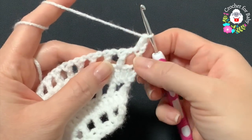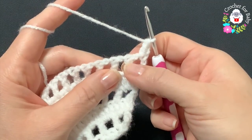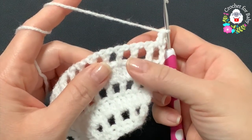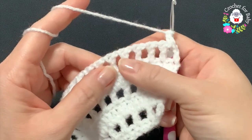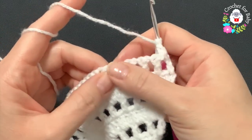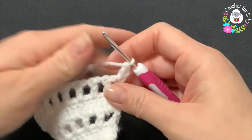We're going to start by making two double crochets into this space, then one double crochet on top of this double crochet, and then one double crochet into the next space. So we're going to do double crochet, then two, double crochet, one, double crochet, two, double crochet, one. So one, two, one, two into the chain one spaces, and then the double crochets here, we're going to work the same thing, a double crochet. So let me show you.